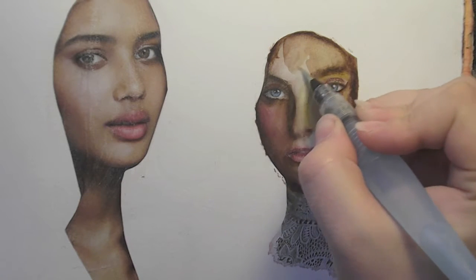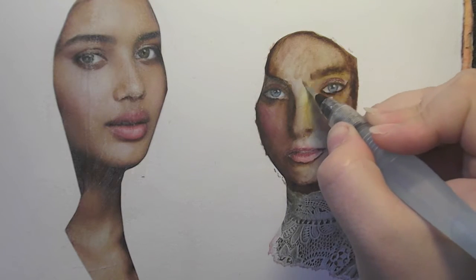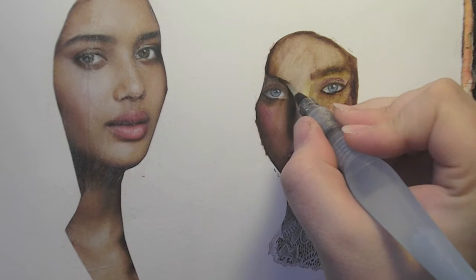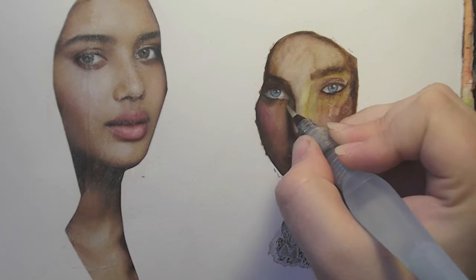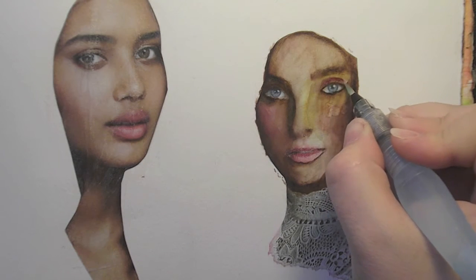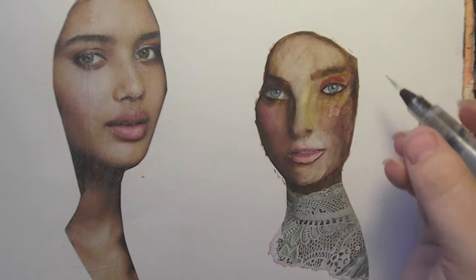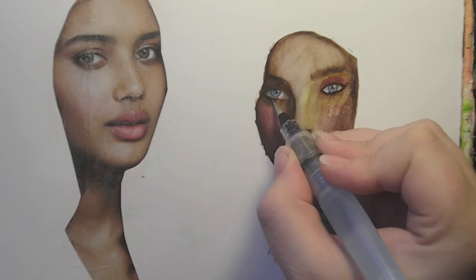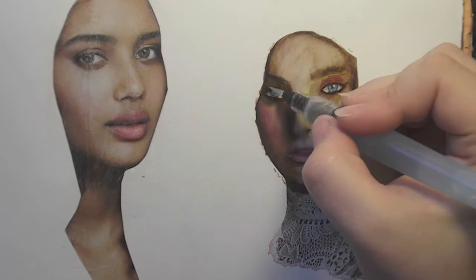So I'm activating and then just pulling the color, so I just have a little bit in the lighter places. Trying to keep it so that where it's light with me is where it was light when it started, though you could completely change that if you wanted to. I usually leave the eyes as is because I like how that ends up looking, but you could change the eyes if you wanted to. If you messed up the eyes, you could go in and redraw them. That does happen sometimes.